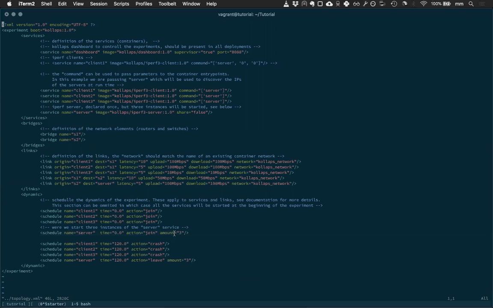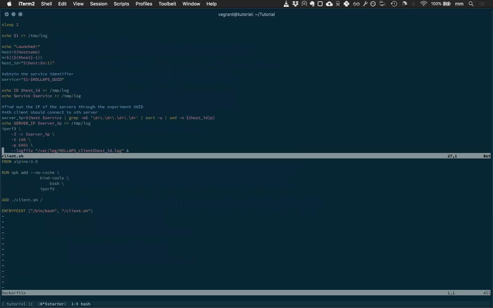So this means that all the 3 servers will be resolved by the server name. So this means that when a client starts, he needs to be able to somehow detect which server it needs to connect to. And this is what we do here. And we define that the first client should connect to the first server, the second client should connect to the second server, and so on and so forth.